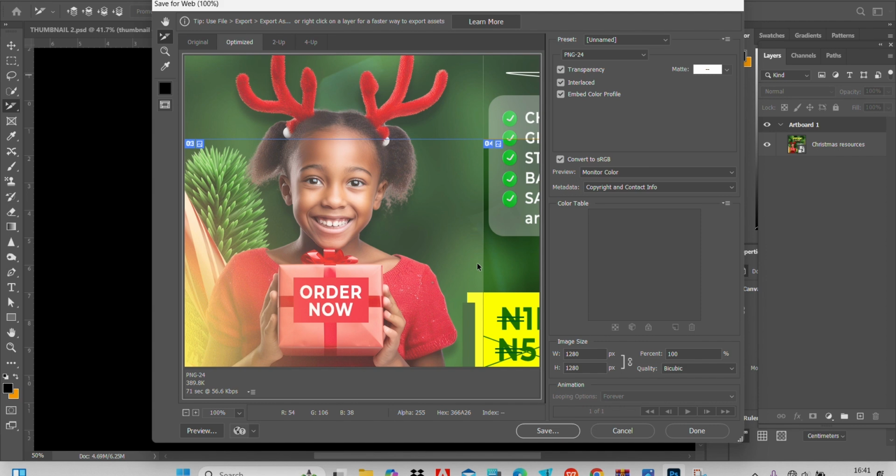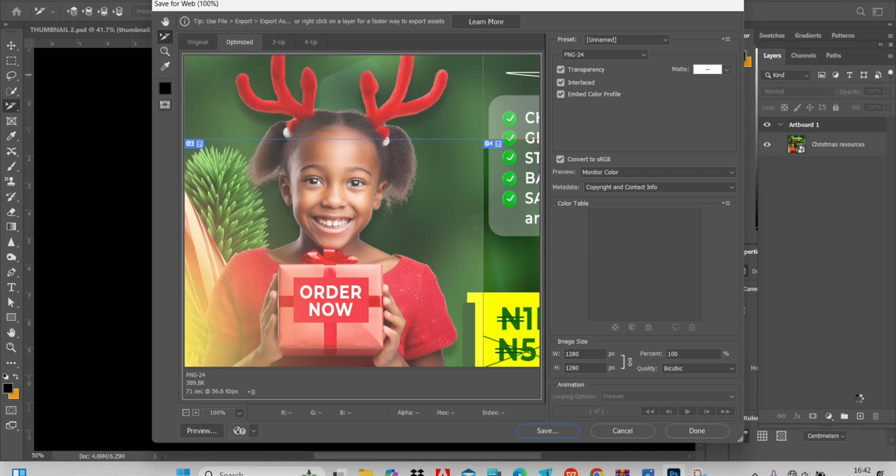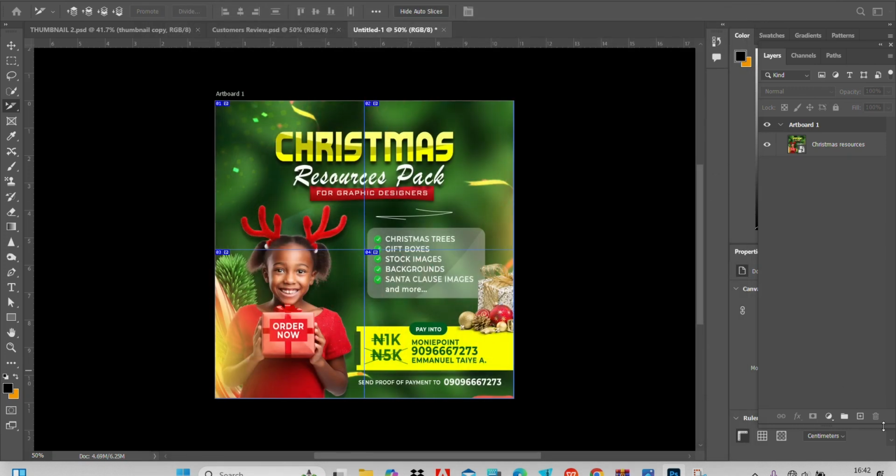Actually, you don't need to touch any settings, but just check this Interlaced. Mine was actually unchecked, so you check that, then you click on save. So immediately you click on save, you choose the folder in which you want it to save, then click on save. So just a minute and it is done.